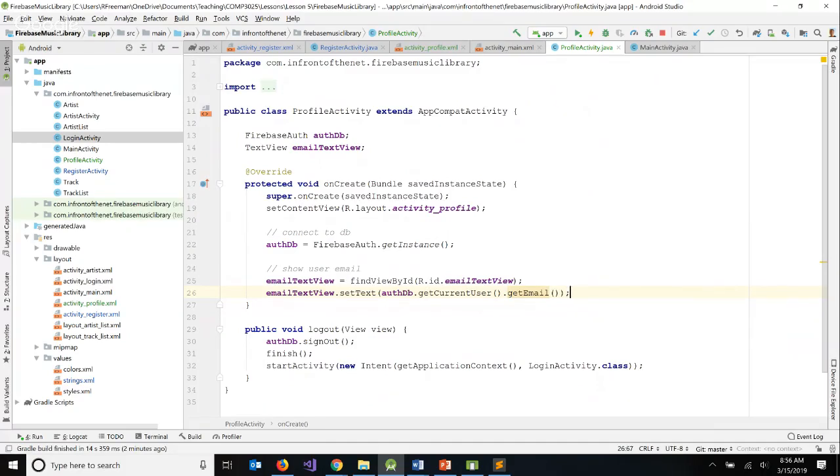So now we want to start to build and configure our app bar. There's about 4 or 5 steps we're going to have to go through to build the app bar, and then a few additional steps we need to take to instantiate it and attach it to these activities, as well as handle the events that we want to have happen within that app bar. So for starters, I want to grab a couple of icons from the material icon library. I want to get an icon that will represent the artist activity, the list of artists, and a second icon that might represent the profile.